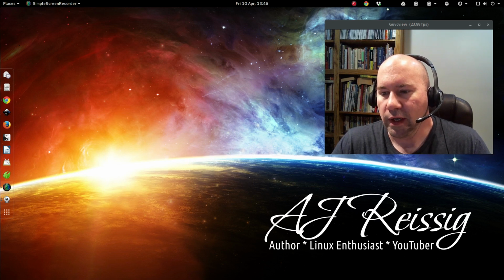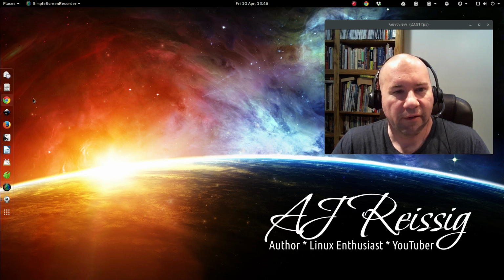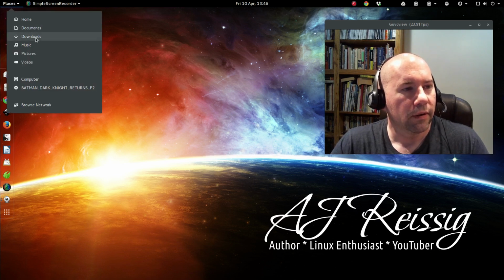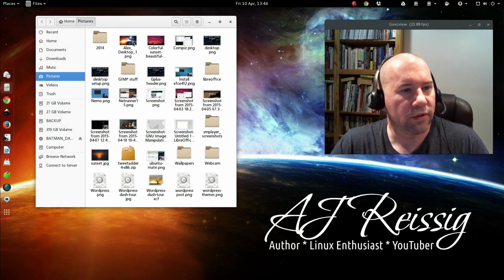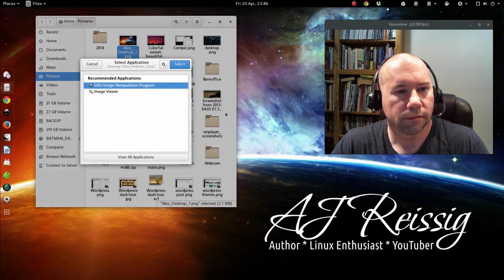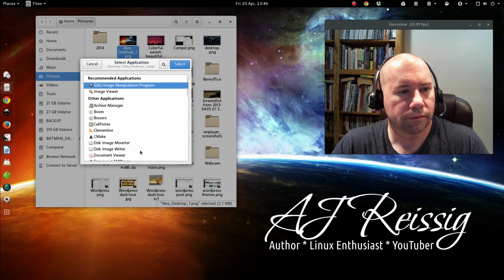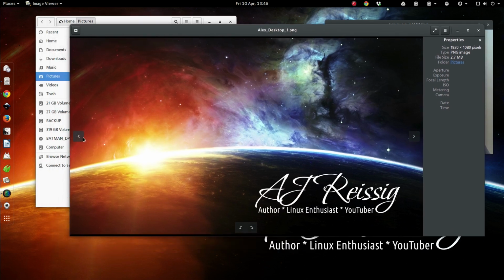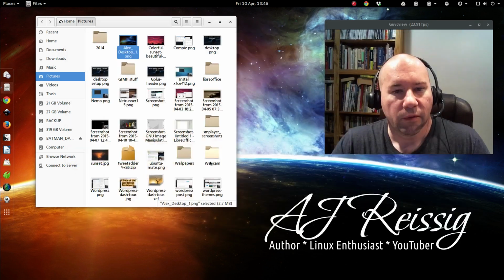All right, let me take a look at my notes here. They have updated the image viewer. Let me open up an image and open it in the image viewer. So they made some updates to the image viewer. Very nice. And then they've got a little shrink and enlarge button right there. Real quick, it gives you the properties. Of course, this wasn't a photo that I took, but had it been a photo and we had metadata there, it would all be listed right here. So very nice on that.